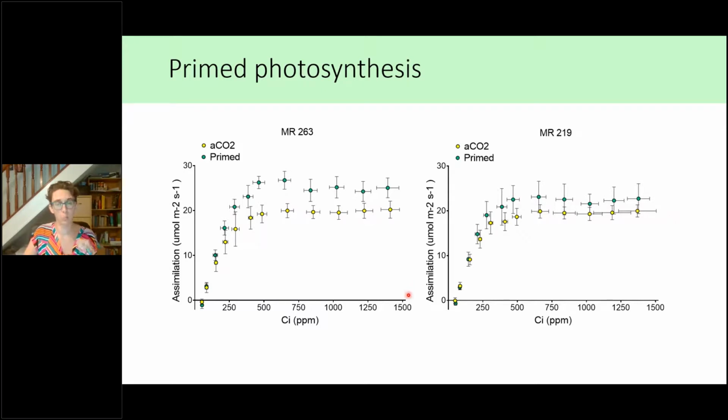It's not quite the perfect experiment yet because it's not on the right rice plants. And we also don't have the elevated CO2 plants to compare. But as I showed earlier, they have a very similar level of photosynthesis to the ambient ones. So watch this space for the next experiment, really.